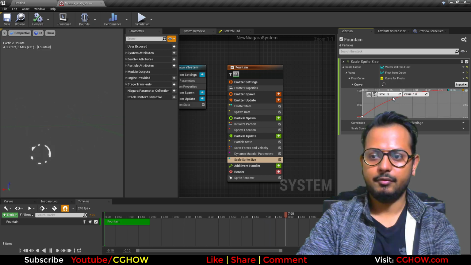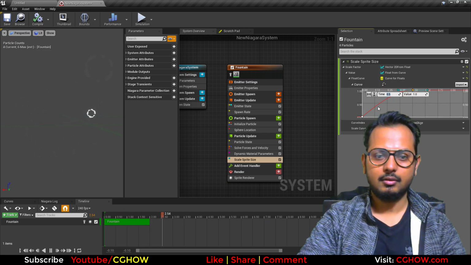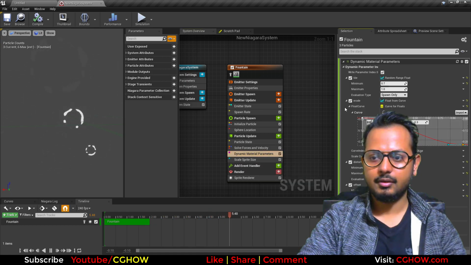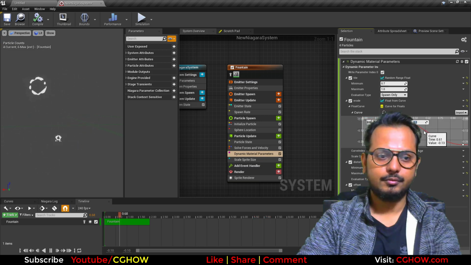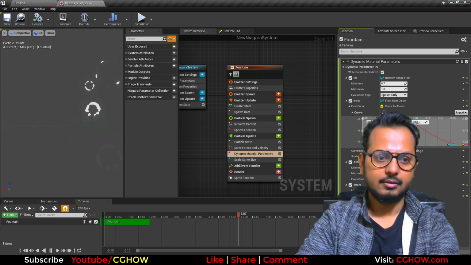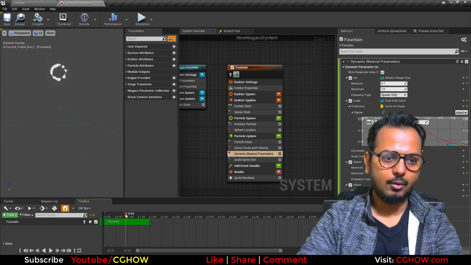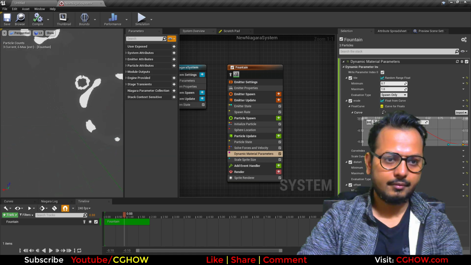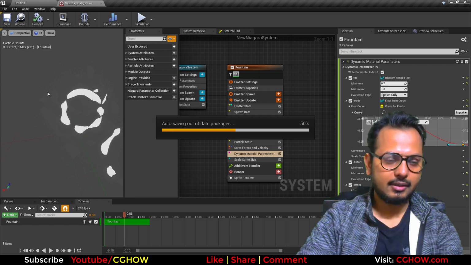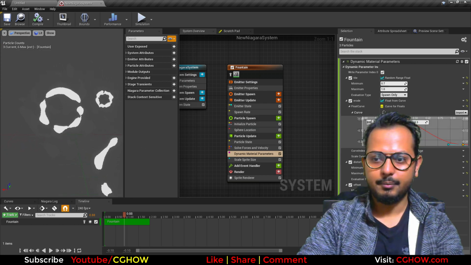Or maybe at 0.5 it will be 1. Okay, and here I will make this 0.2 to minus something. Something is wrong here. You can see the full square shape because of this.